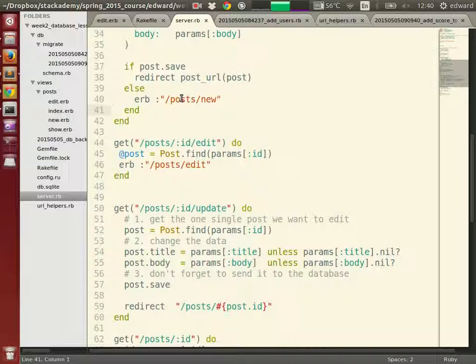Actually, you can copy it from the new template. So it's literally the same as this one. The idea is that if they get it wrong, we're just going to re-show them the form.